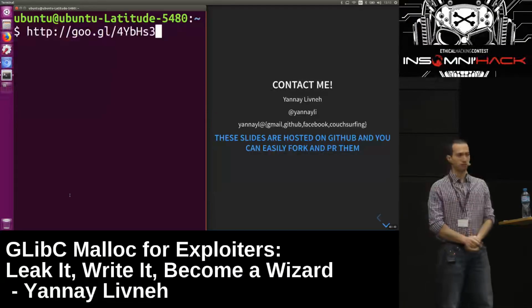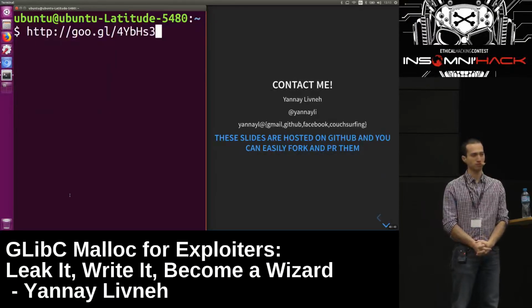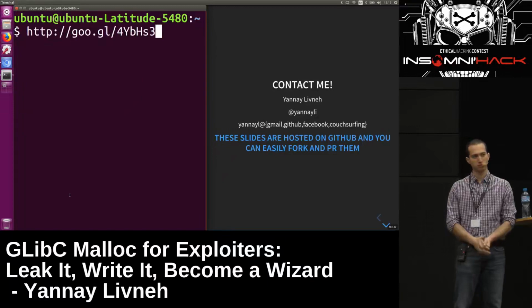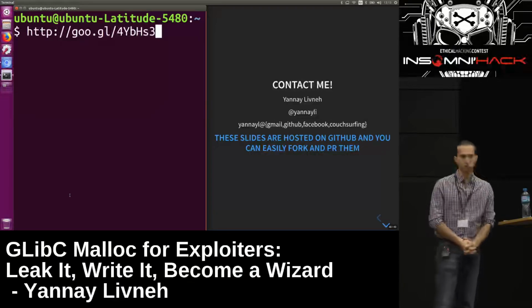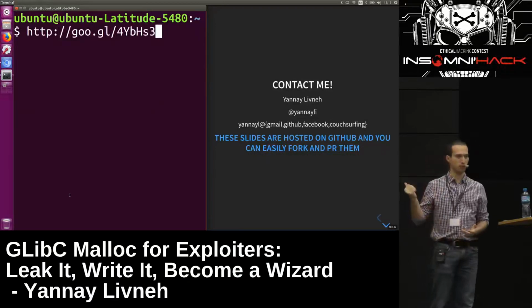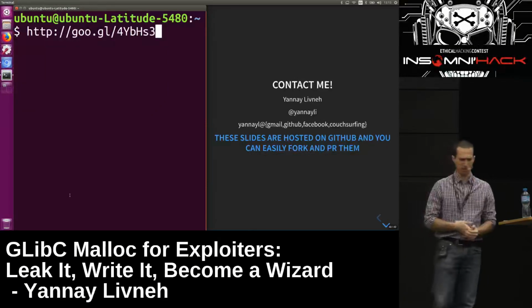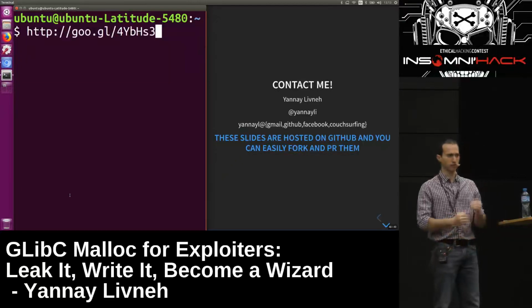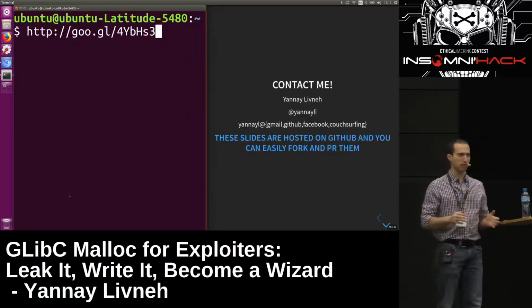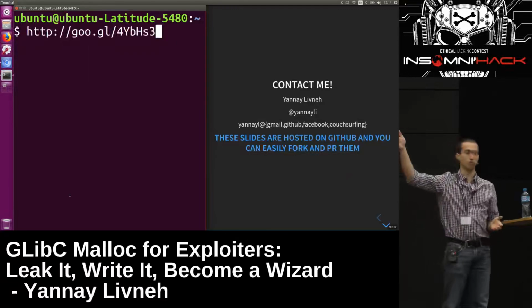Thank you for your talk. I'd like to know how stable the libc implementation is, so the data structures and algorithms. Do they change on a frequent basis? They don't change very frequently. The picture that I showed was from GLibC, I think version 3 or something like that. They add different optimizations like Tcache, which was recently added, or the large bins that are now kind of doubly linked in a skip list way. So it was an improvement, but the basic data structures remained as they were since 2001. Okay, the attack from 2001 still works.